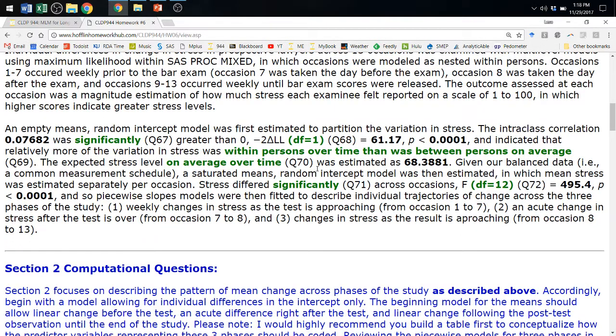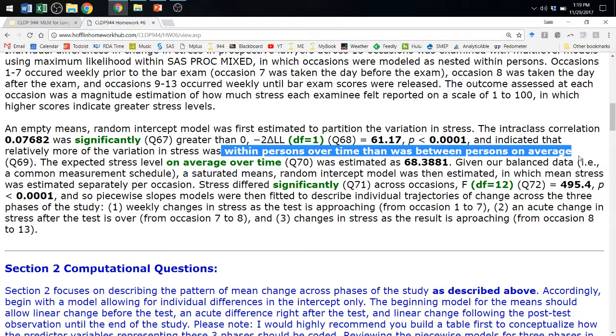Let's see, we had a couple people mess up this little part right here. So the interclass correlation in these simulated data was meant to be low. So for everyone, I believe it was less than 0.5. So an interclass correlation smaller than 0.5 means more of the variation is within than between. More of the variation is level 1 than level 2. More of the variation is over time rather than on average.